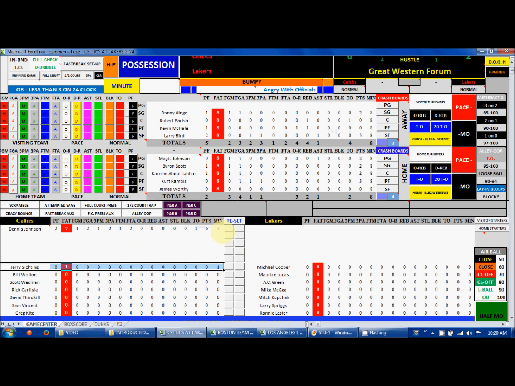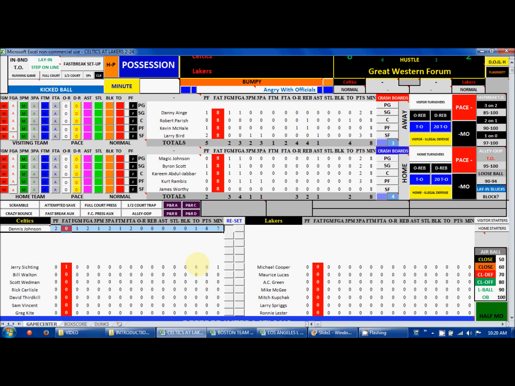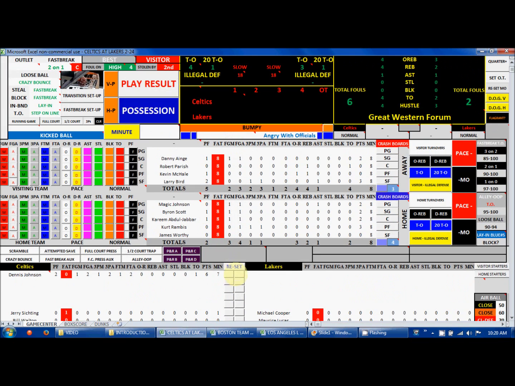And then when we want to put DJ back in, these buttons are assigned to the section on the visiting team, and these buttons are assigned to the home team. Clicking on Dennis Johnson's button here will highlight his stat line. Sorry, sometimes my computer slows down just a little bit when in the capture video mode, but it highlights his stat line, and as soon as it does, it resets his fatigue minutes back down to 0. So we grab him and we place him back in.